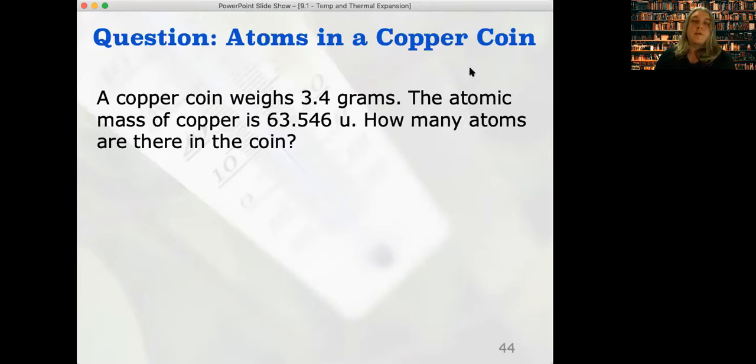So if you remember the example where we talked about a big brick of copper, a 1 meter cube of copper, this is almost just the first half of that, right? It's just a practice for you to have a go at that again. So if you remember that example, this is a very similar process, but now rather than having 1 cubic meter of it, we've only got 3.4 grams. So we don't need to worry about the density, and we're not worried about the spacing, so we don't need to do that whole geometric reasoning afterwards either. We're just looking at the mass into number of atoms calculation. So as I said, similar to what we did in that example.